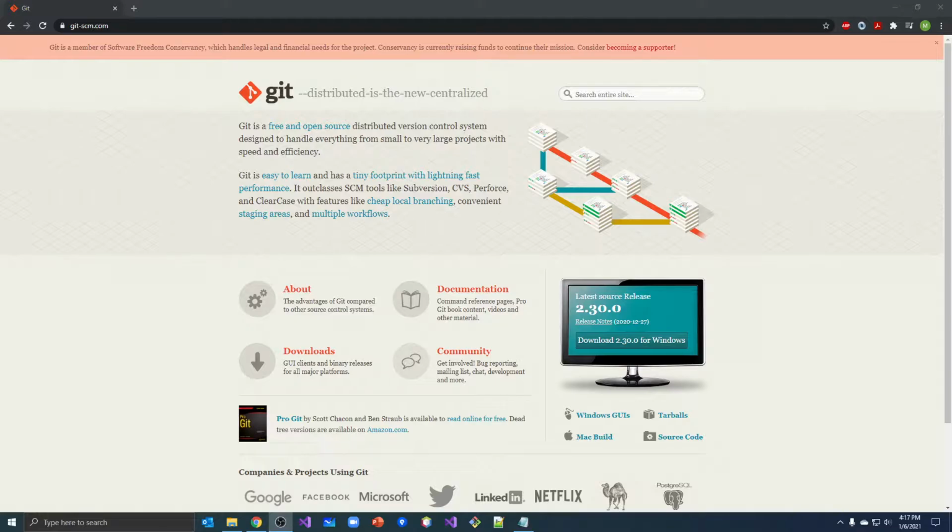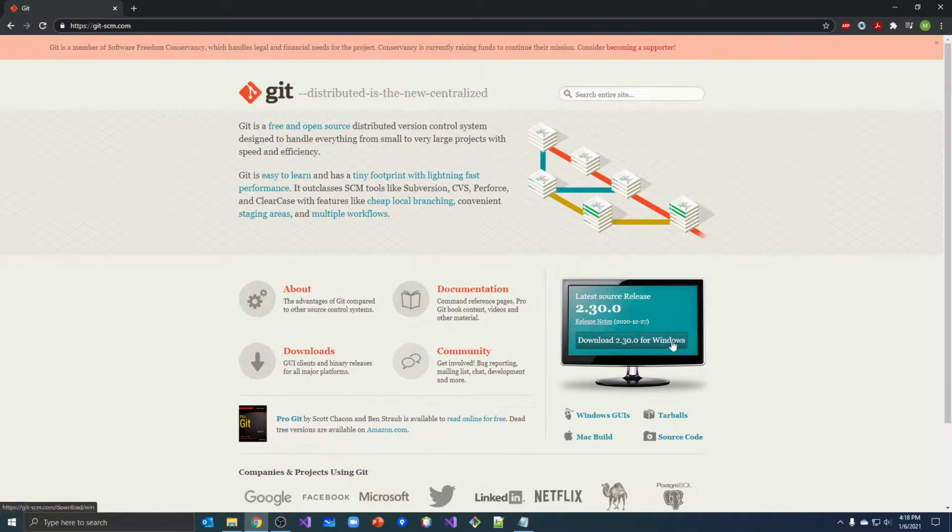So we're going to start simple for now, just keeping track of our local projects and the changes we make to those. So to use Git, you have to install it. The website to download it is git-scm.com. And Git is Git, G-I-T, not G-E-T. When you go to their main page, you should see over on the right, it'll detect your operating system, and you'll see a download link to download the Windows version of Git.